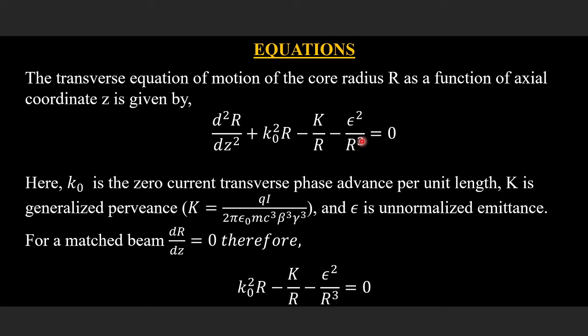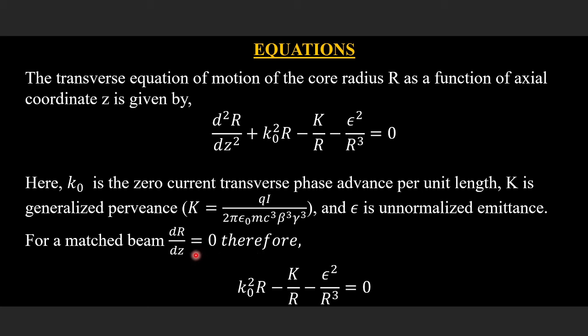In the next step, if you remember in our earlier slides, I talked about a term, matched beam radius. Given the envelope equation, we want to calculate what my matched beam radius should be such that the beam will oscillate with the periodicity of the period that I have chosen in our lattice. For that we consider a smooth approximation where we assume that for a matched beam, the variation in R with respect to Z goes to 0.